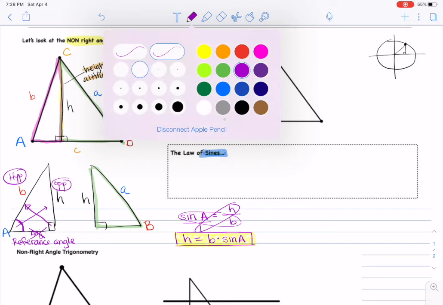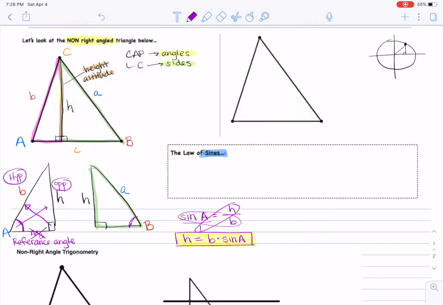Now let's look at the green triangle. In the green triangle, this is going to be the reference angle because that's the only angle that we really know. And again, it's going to help us label our adjacent, our opposite, and our hypotenuse. So across from the right angle, that would be the hypotenuse. Across from the angle will be the opposite. And again, we're in the same boat. This would be the adjacent, but we don't really know anything about it.